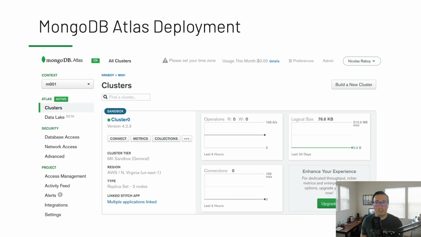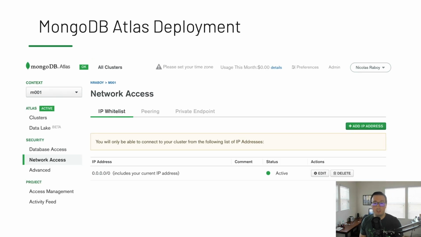But after looking at this dashboard, the next step is going to be, well, what's your network safe list going to be? By default, MongoDB Atlas is going to deny connection to everyone. It's going to be super locked down and sandboxed. So you're going to want to choose which IP addresses are allowed to communicate with your database. Now, on my screen here, this is kind of like a wildcard IP address. So this means that anyone will be able to interact with the database.